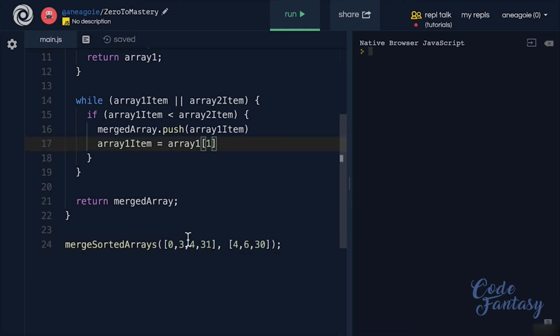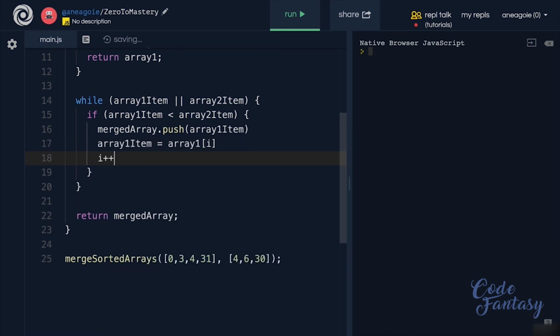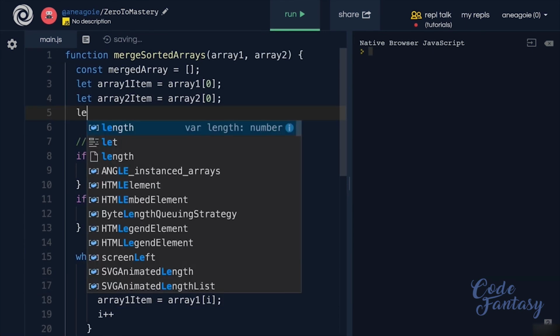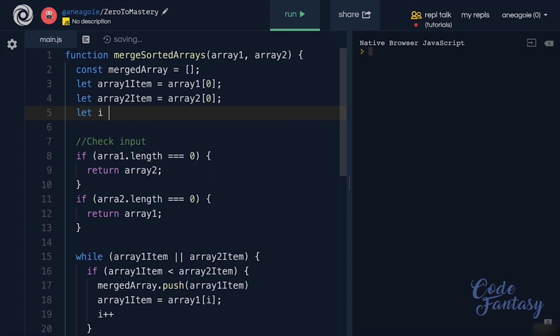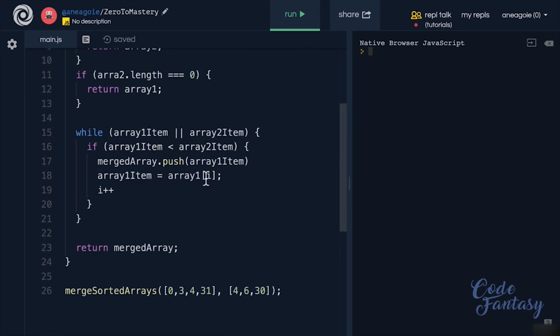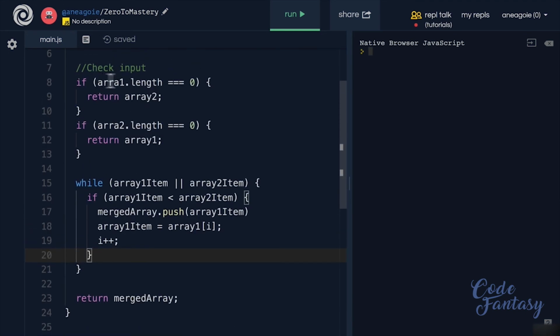Now we want to increment this every time. And because we are doing a loop here, let's convert this into an index that is i and increment it, i++. And at the top over here, we can just say for the beginning that i is going to equal 1. So that way, as we loop through this, this is going to increment with i++, so that is increment by 1, so that we can go 0, 3, 4, 31. And by the way, I just noticed that I can't spell. This should be array over here.